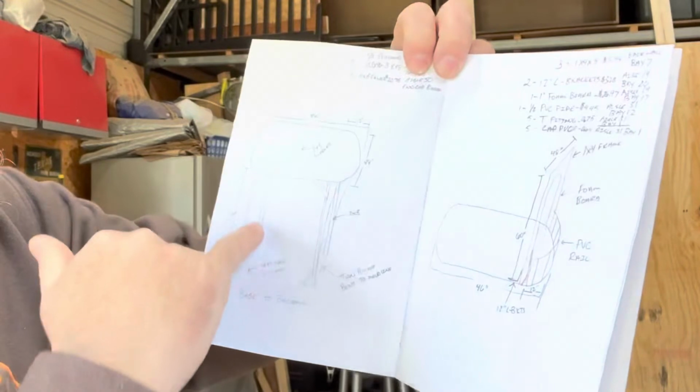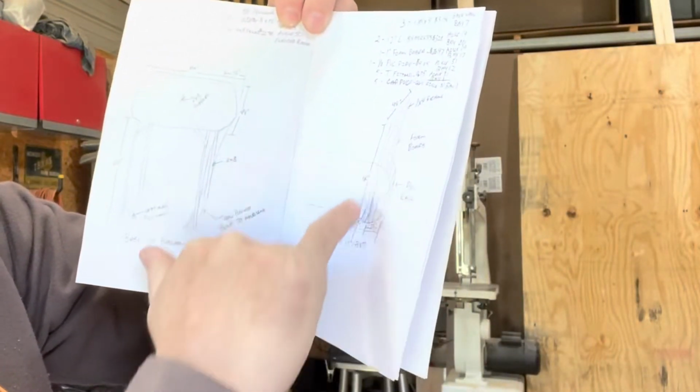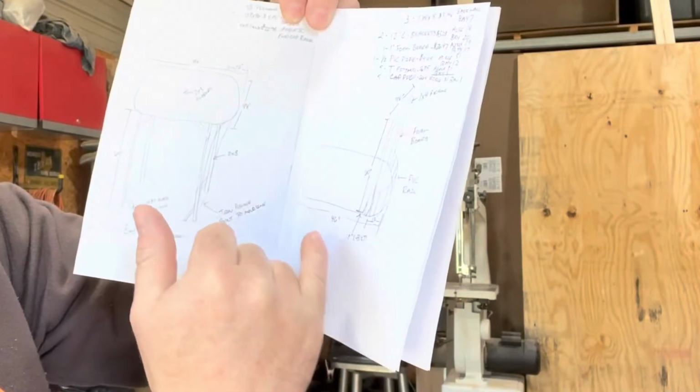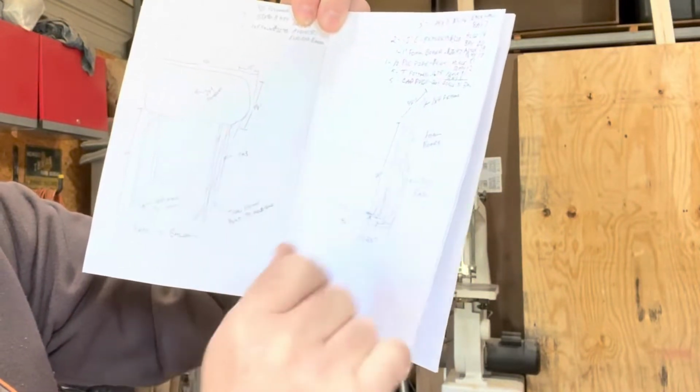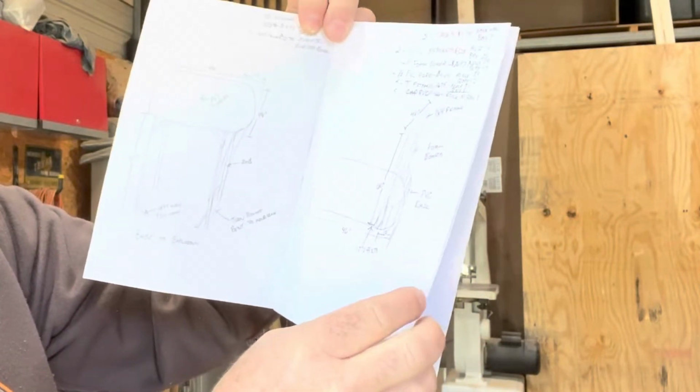This is gonna be the platform where the balcony stands. And it'll have a balcony, the base of the balcony, and a window sill area.